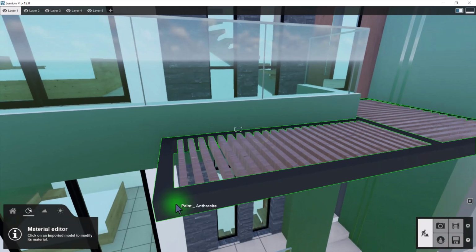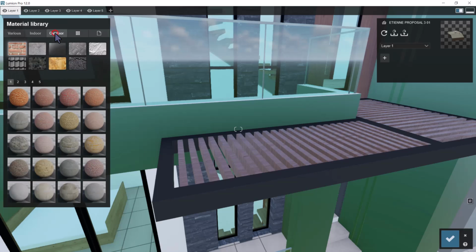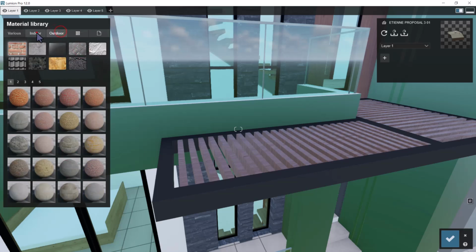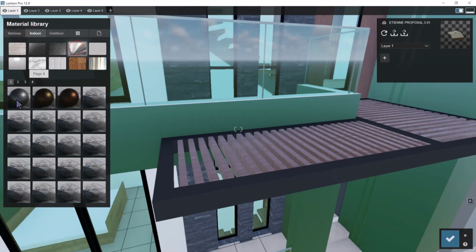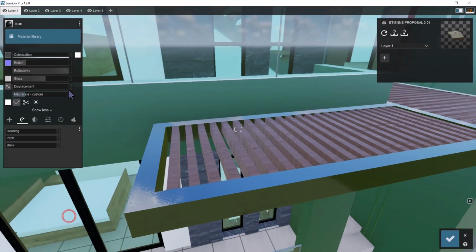This too is supposed to be a metal, so I'm coming to the, you can either go to the outdoor, but I like the indoor metals, so I'm coming to maybe an iron. Double click it.